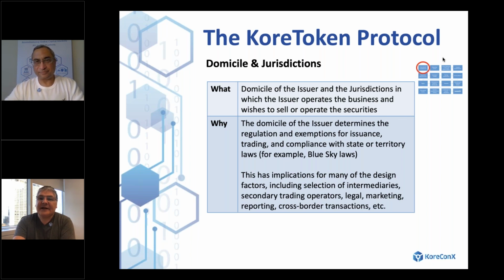No, agreed. And that's a very important first step. And I know it's a big one, and we're talking a lot about it because some people say, well, listen, I'll go incorporate in Malta or Gibraltar or Switzerland. It's more friendly. Well, there's no such thing as anything friendly, because when you're selling securities, you have to apply the rules of where you're selling to. So you really need to have a securities lawyer guiding your company to make sure you understand all this. And if you do it wrong, it can be very costly for your company, as we're currently seeing with certain regulators making arrests and sanctions and so forth. So always remember, doing it globally compliant is a better way than the other way.